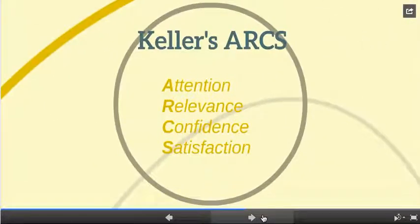And each one of these is designed very specifically and well through Keller's ARCS, starting with the A for attention. And they focus mostly on inquiry arousal, that complex, challenging tasks that draw on the novelty of robots and interest in technology. The relevance is cooperative learning, analysis, basic computer programming skills. They consistently meet math standards in creative ways. And while I was in that class for 2 weeks, I never heard a single student use the phrase, "How is this ever going to help me in the real world?"